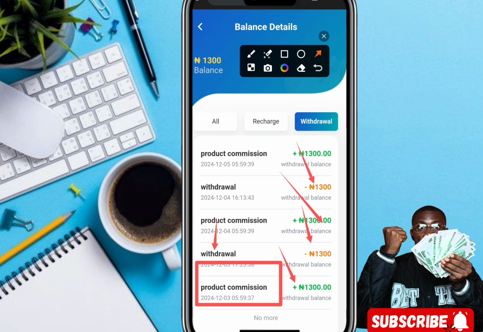So this is the withdrawal, and then I still have another commission again. That is why you are seeing this balance of 1,300, which I'm going to withdraw from 8 o'clock a.m., because that is when you can start placing your withdrawal, from 8 o'clock to 6 p.m. But to be on the safe side, just place your withdrawal from 8 o'clock to 5 p.m. All right, that is how I do it for myself.